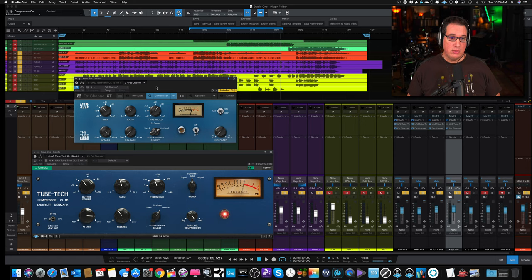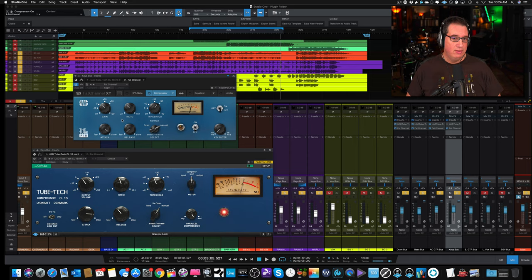Please make the GUIs larger, or give us the ability, like Arturia does. If you've seen in my Arturia plugin reviews, you can go in and size it yourself, or like FabFilter does that as well. That would be fantastic if you had nice big GUIs like this. All right, I'll get off my soapbox.